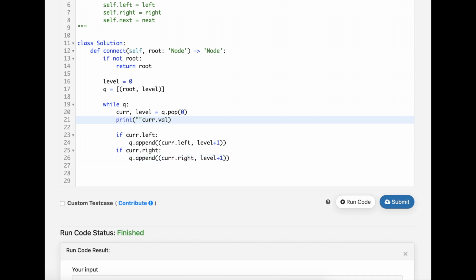Let's print it out just to make sure we're doing it correctly. We're going to print out the value of the current node and its level. Let's run this.